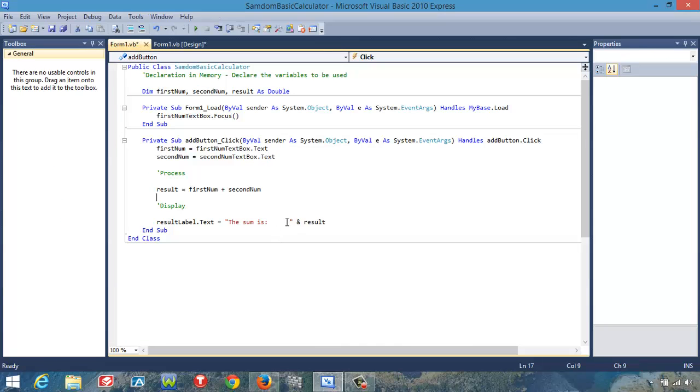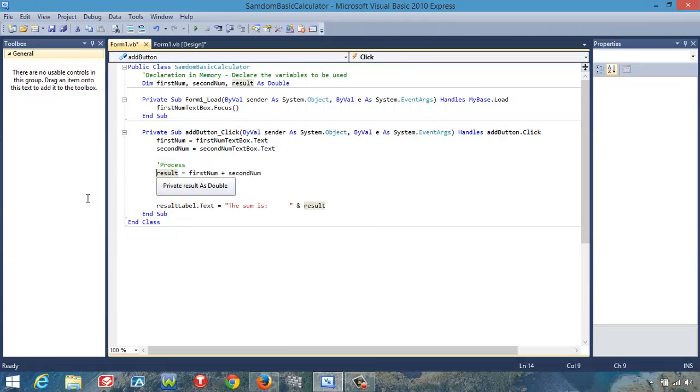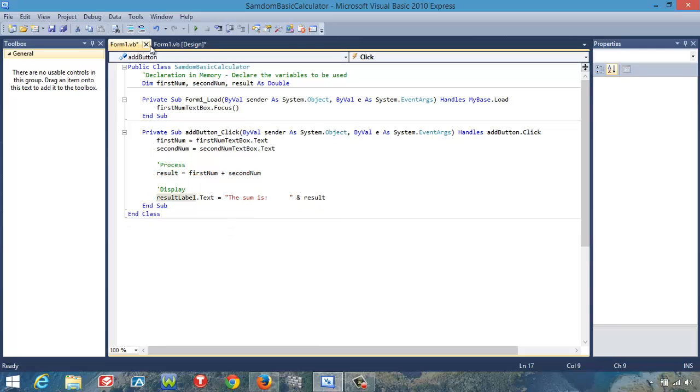Depending on how the result is, you want some space. That's why we put this space. Okay, let's run this and see how it will be.